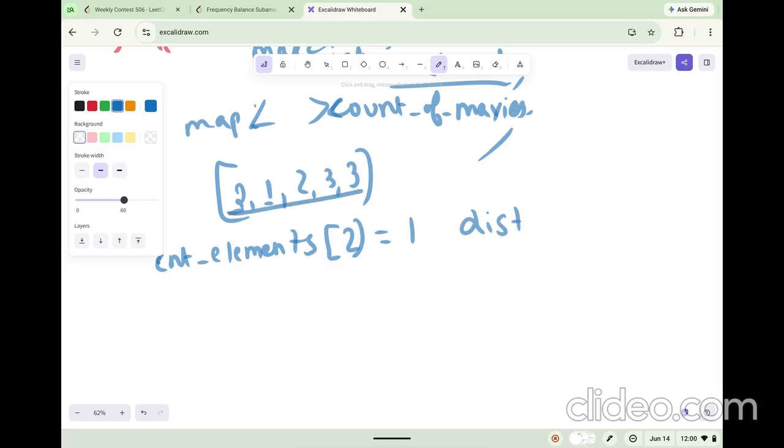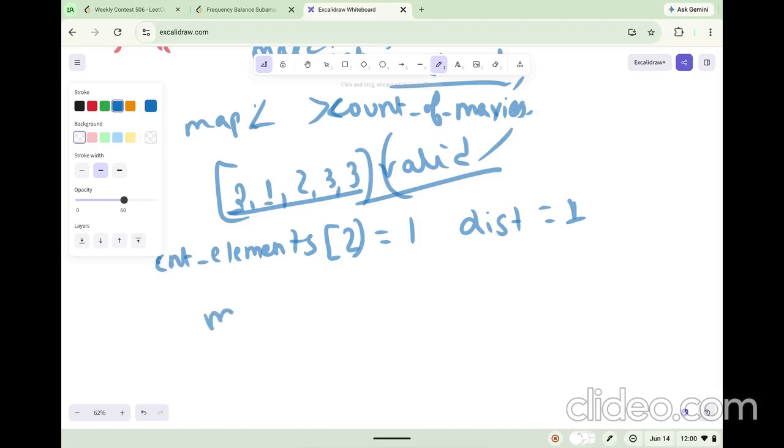We are talking about this subarray only. I want to prove to you why this solution is working, and we will see why it will also work for the rest of the cases. But this was a valid subarray, so I need to show you how this subarray is valid in this case. So distinct becomes 1.